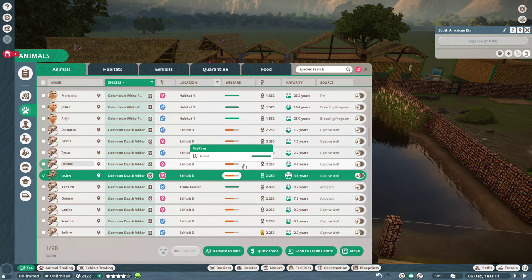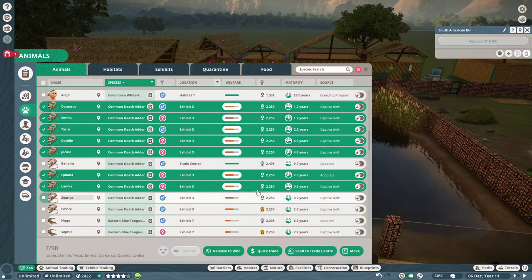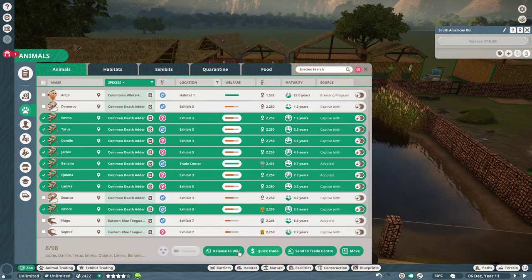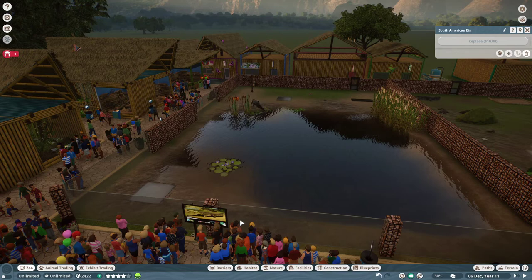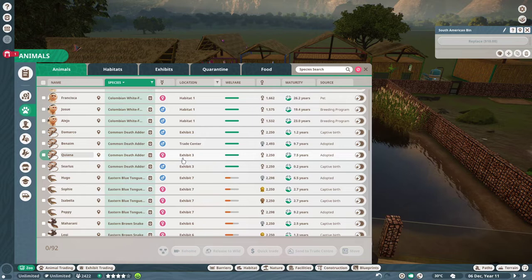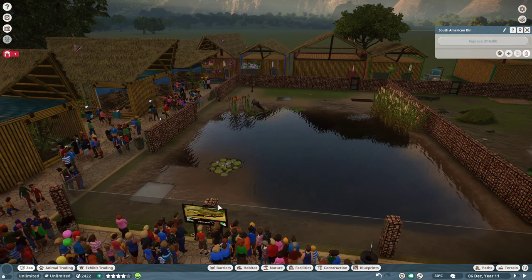Let's see if we can't release all these to the wild. We don't want to leave the old ones. Let's see this. Let's leave some of the brand new ones. If you leave two males, they can't reproduce. We still got a bunch of them though. We'll just send them to this one. Okay, that way we don't have a whole bunch of problems there.